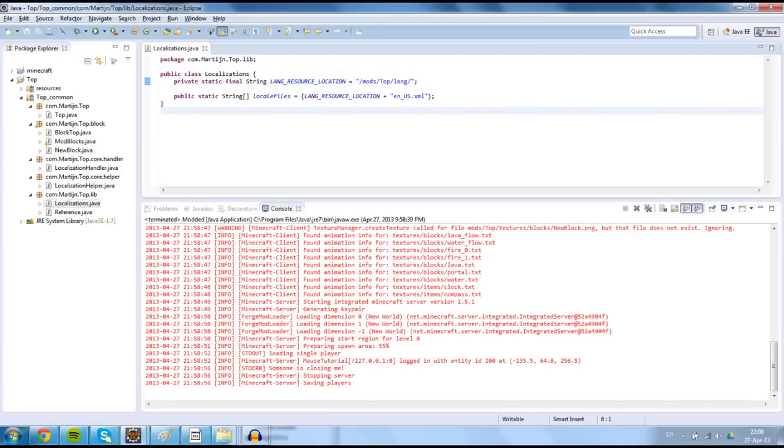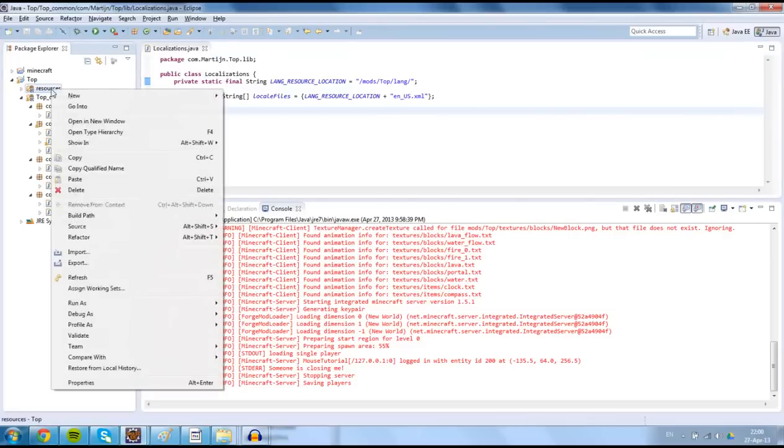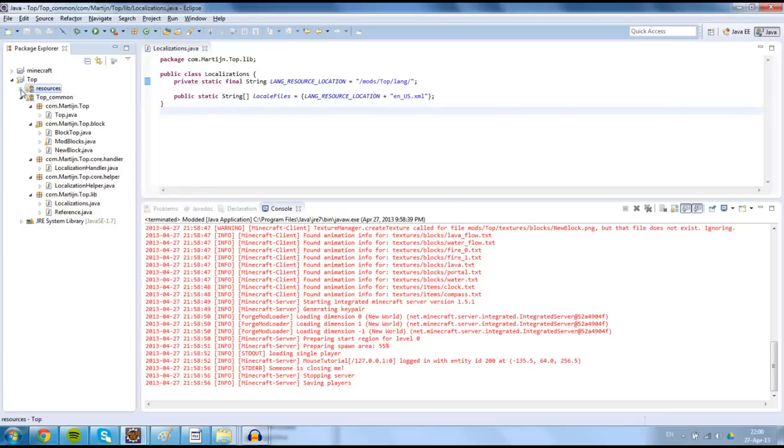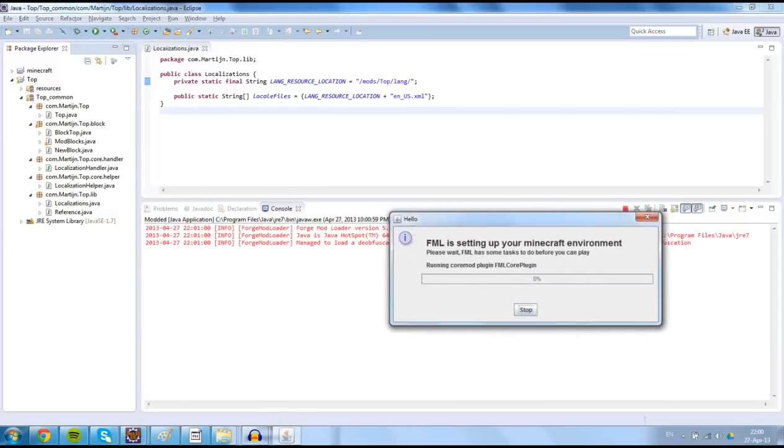And the main reason why it didn't work for me is because I didn't reload the resources. So you want to right click on resources and click refresh. An arrow should appear and then the file should be there. There was no arrow right here, indicating that my language file wasn't loaded in Eclipse. What you can also do is just restart Eclipse, whatever you like.